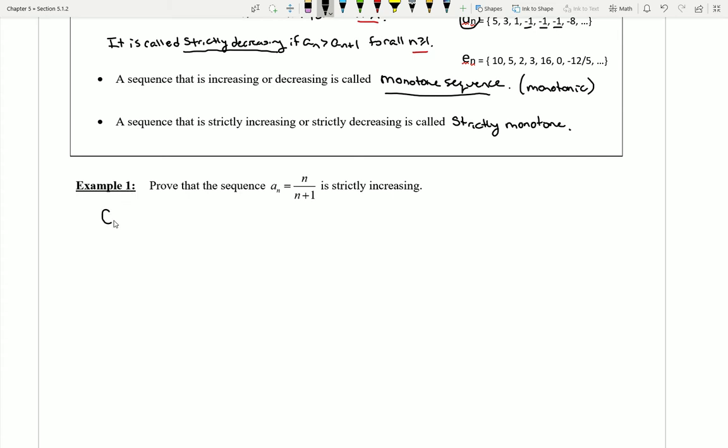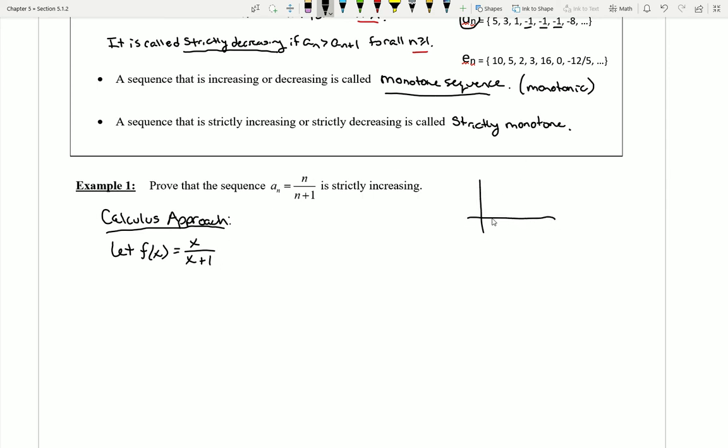Our first approach is going to be a calculus approach. I need to be able to spell there, but let's see. Calculus approach. Okay, so if I'm working with a calculus approach, I'm going to go back and start to focus on a matching function for this particular sequence. So I'll say, let's let f of x be equal to x over x plus 1.